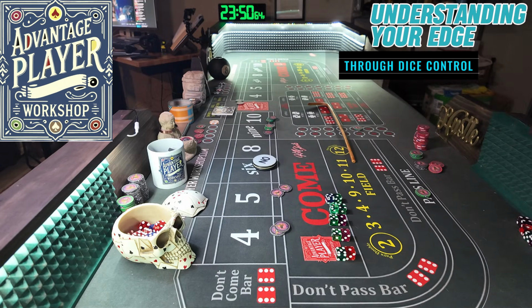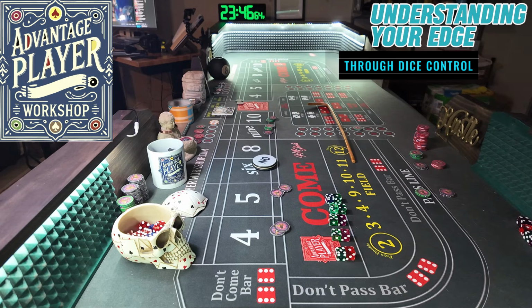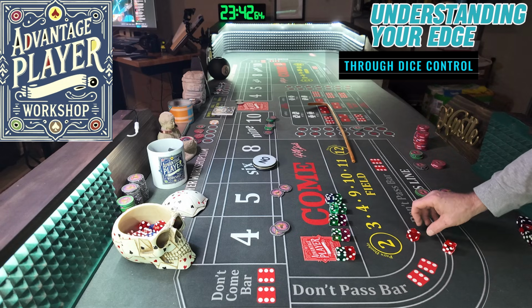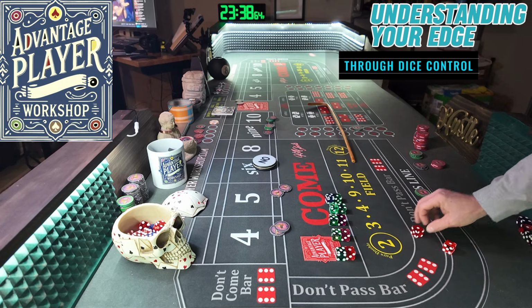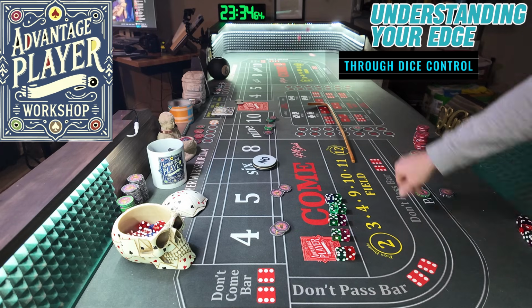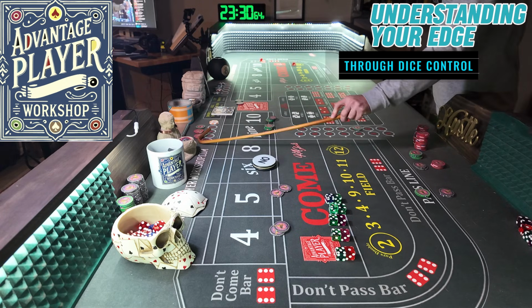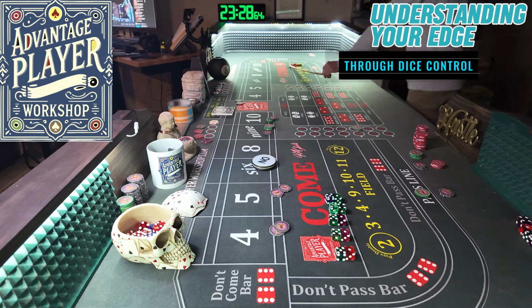But the whole purpose of controlling and influencing the dice is to change the true odds of what's likely to come. And that is the whole purpose of setting the dice, practicing your throw, and on and on. And this is where your edge comes in. And you have to have the ability to practice, number one. And then after you've had hundreds of thousands of rolls, right, you have to start somewhere, right?